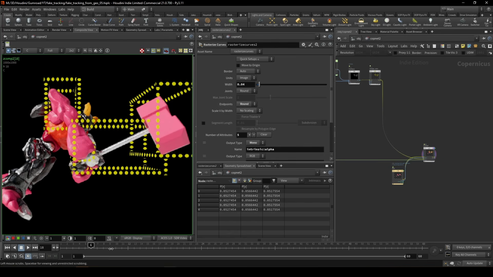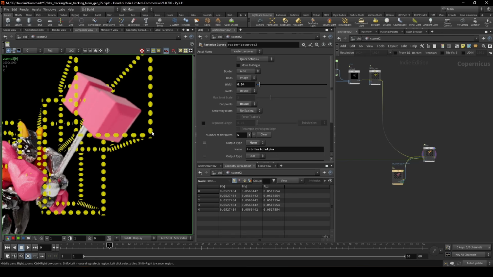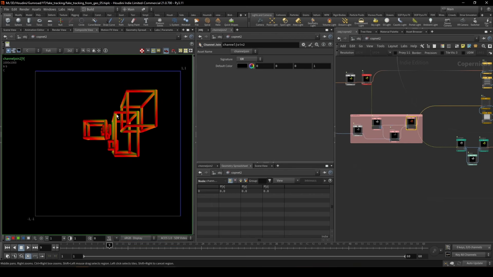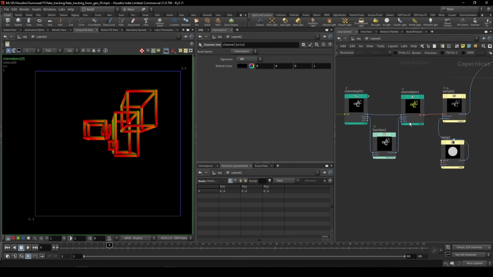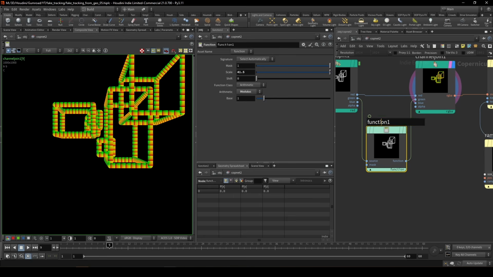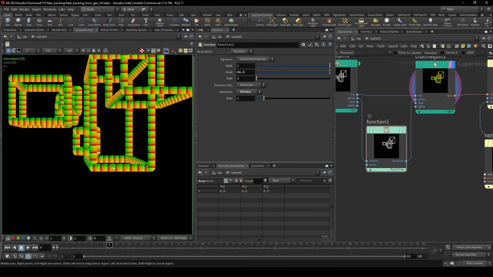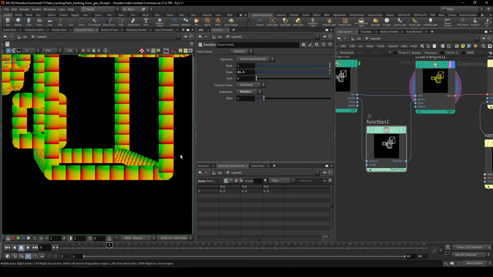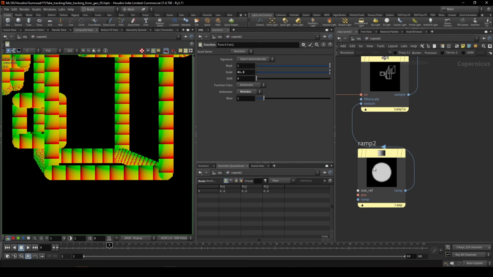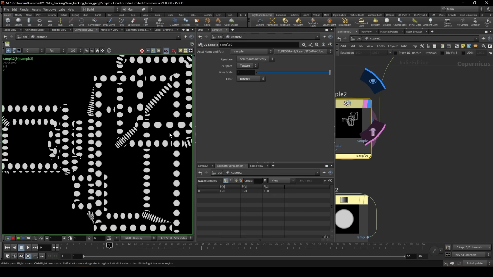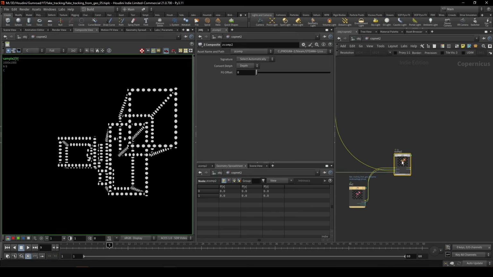And to get these dotted lines, I've increased the size here a bit so you can see more easily. This is also done using the UVs. We're outputting our normalized UVs, and then we're basically using a modulo function, which is hidden in this function COP. Set it to modulus to basically divide the UVs into smaller segments. And this is basically an image square. You can sample any image from that, and I'm just sampling a circle, and this gives you this dotted line effect. It's nowhere near perfect, but I think it's the best we can do right now.